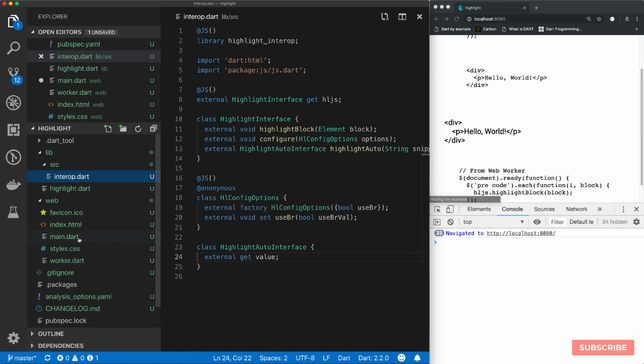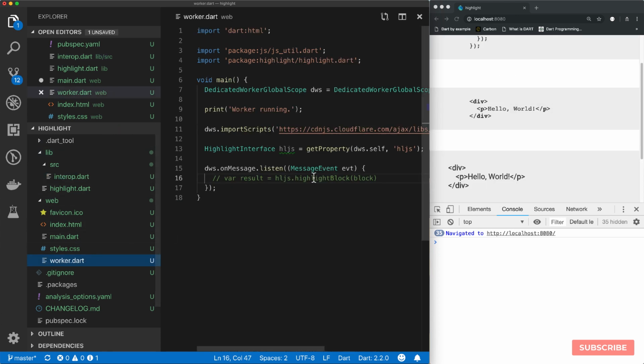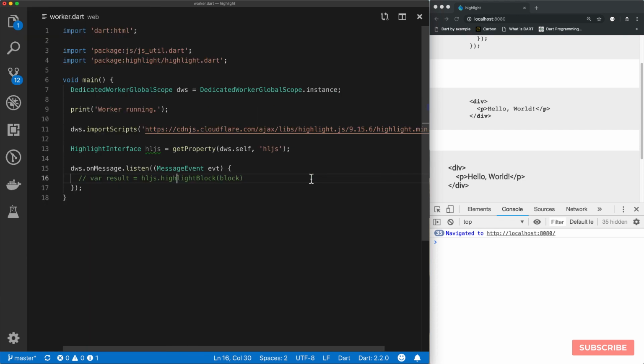So if I save this and then come back to our worker.dart file, I can call the highlight auto method, and then we need to pass in the data from our message event.